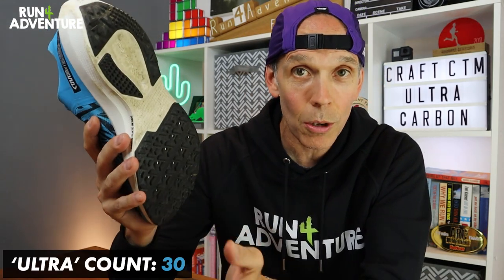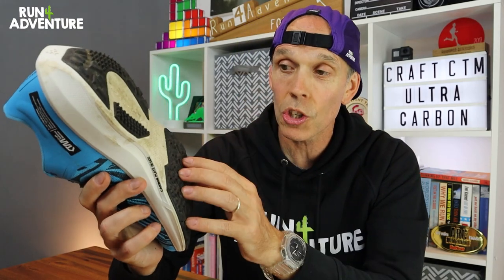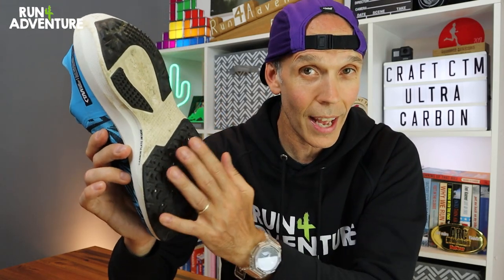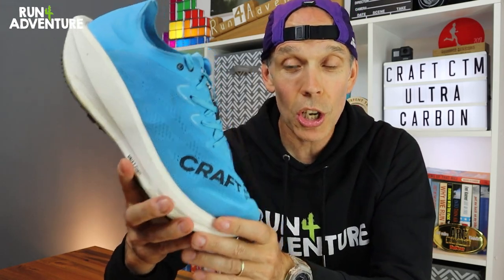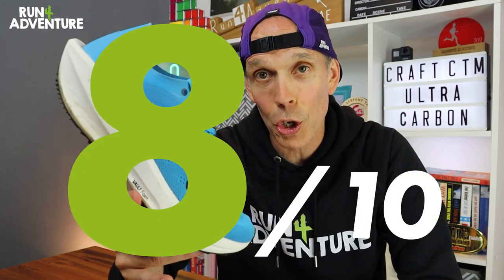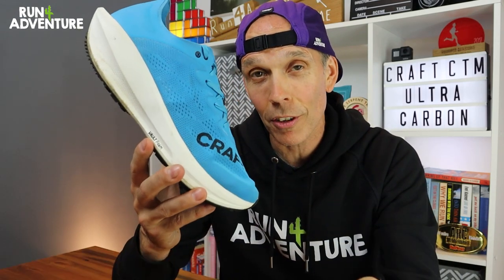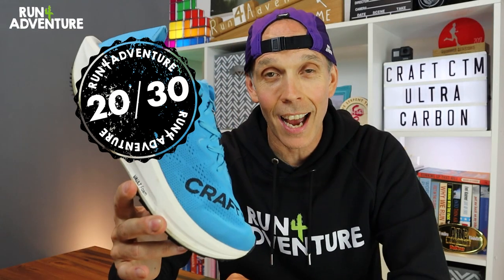The same is to be said for the ultra track outsole. I've probably run as many road miles as I have trail miles in the shoe, and that's what this shoe's designed for. And that outsole is holding up really well to the miles. No early sign of wear at all. So when it comes to the shoe, we're going to score it a well put together 8 out of 10 for durability. So totaling all those points up, the Craft CTM Ultra Carbon at Run4Adventure scores 20 out of 30.